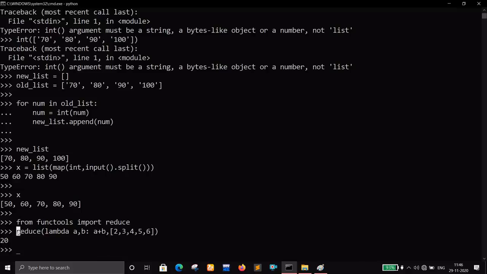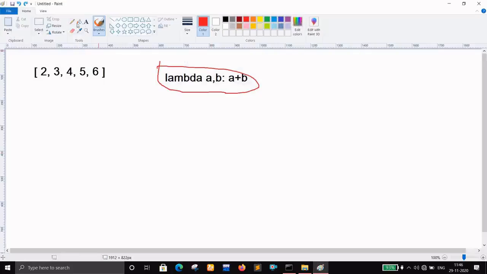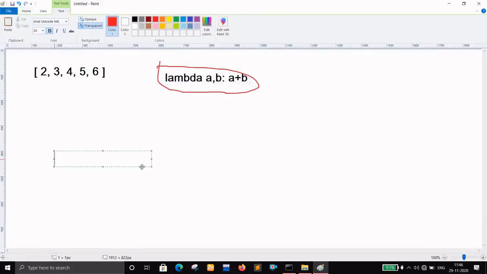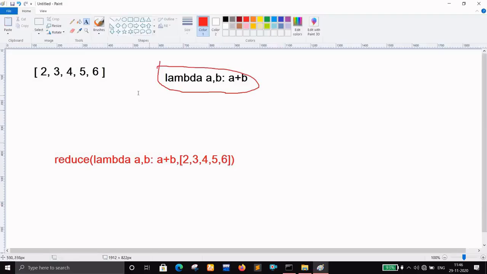So this is our expression. Let's write it. Copy it and take a font here, make it a little bit longer, and paste it. So this is our function, and there are two parts of it.